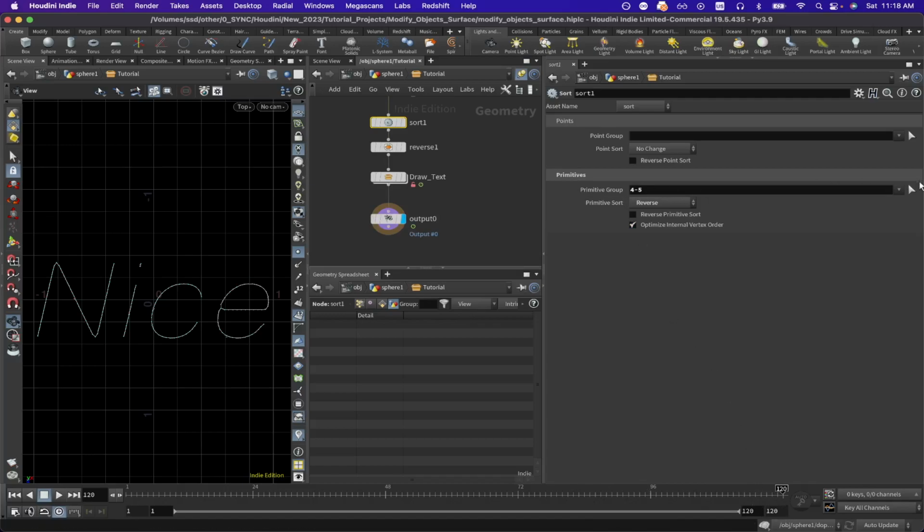To do that, you just select the two primitives in a sort node in the group, and change the primitive sort to reverse. That'll reverse their primitive numbers, so that they get fed into the algorithm in the correct order.